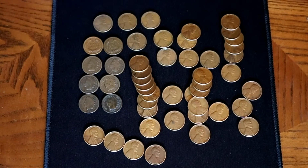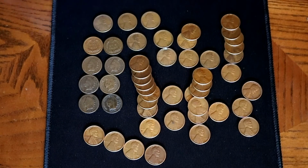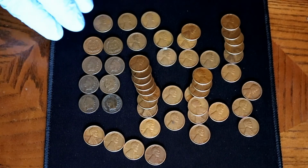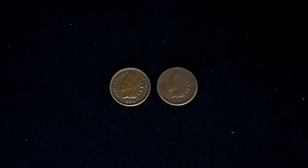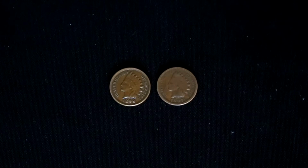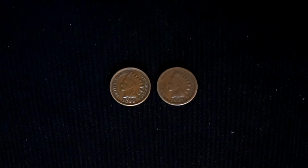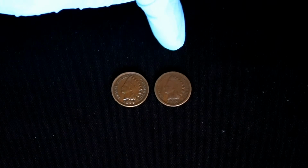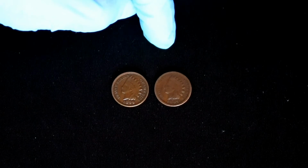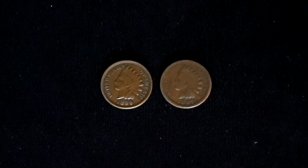So now I'm going to take these and my trusty loupe and go through them all carefully, and let me show you why I do that. So let me tell you why, when you're done searching your roll, you should really go through it with a fine-tooth comb, more literally, a loupe. Anyway, these are two coins from a previous roll of mine. I'm going to show you a link to that video.